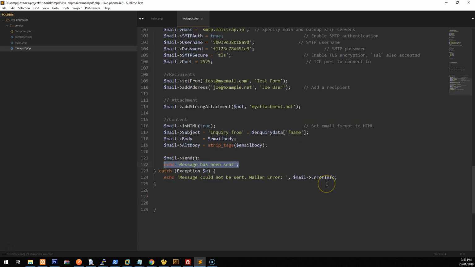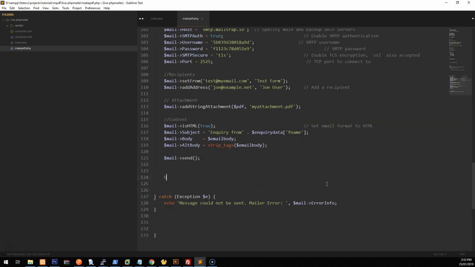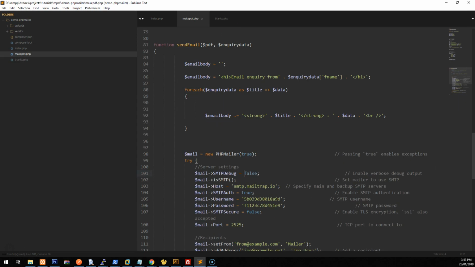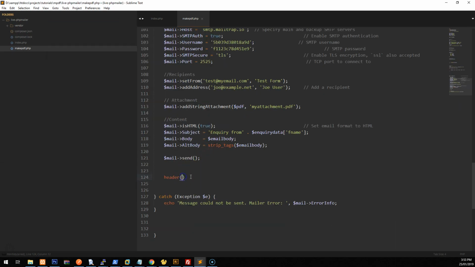So what we want to do is go here and type in header, and then location, and we will create another page called thanks.php. So we'll do thanks.php and a question mark and we'll pass a variable to there so that we can customize the thank you page. So we'll do fname equals, and then inquiry data fname.